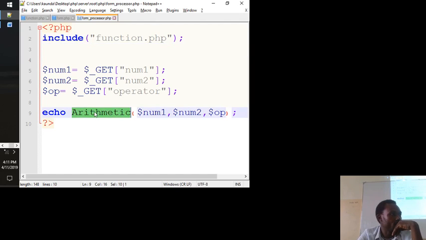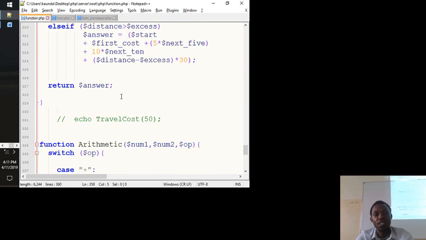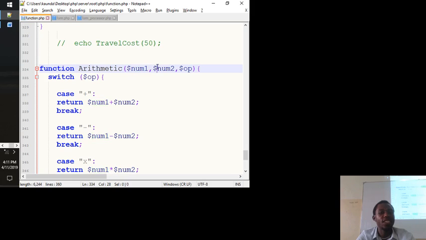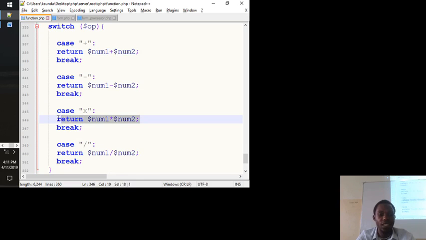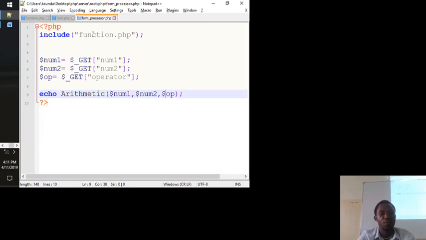It will look for this. You get it? I'm using a function, so it will look for the function in it. And when it sees it, it's going to transfer these three operands to the function. That is it here, that is it here. And depending on which one you are working with, this is returning the answer. So you can get the answer to whatever next process you have to do. So that is just all. That is everything.